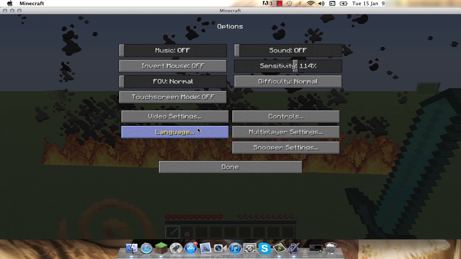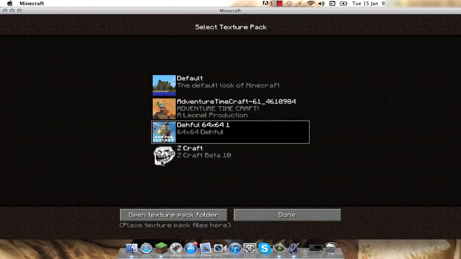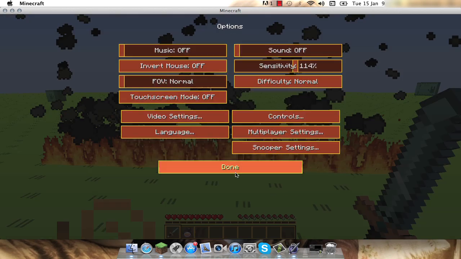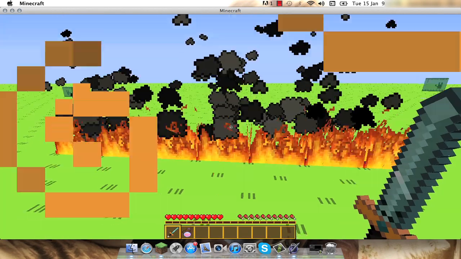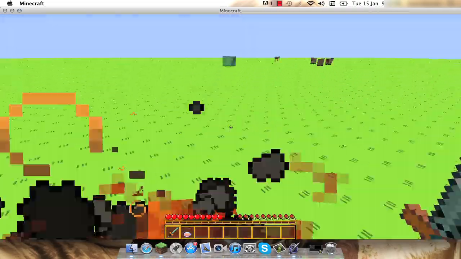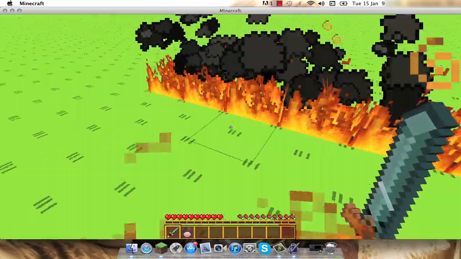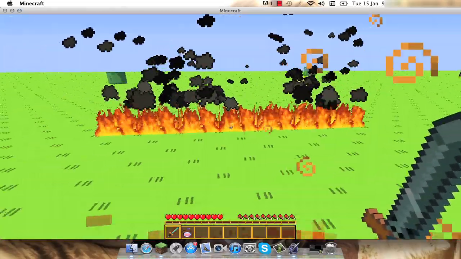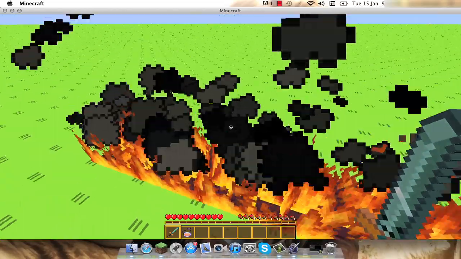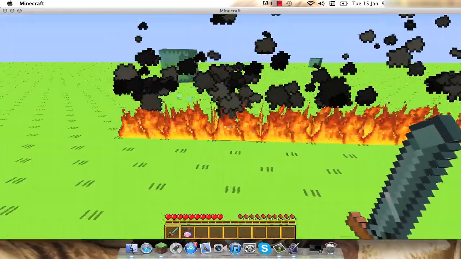Now we can go options, video settings, texture packs, and we'll do the Adventure Time Craft. Pretty simple texture pack, but as you can see, the flames are the same. Just stand in them, and you'll notice that the pixels are a bit larger because it's not a 64 by 64 texture pack, but it's not really a problem because the flames are still low.